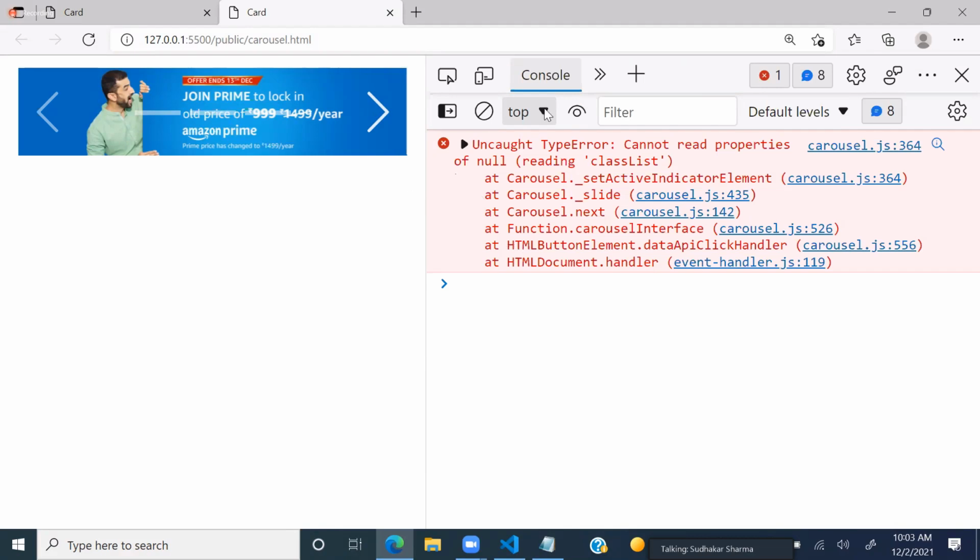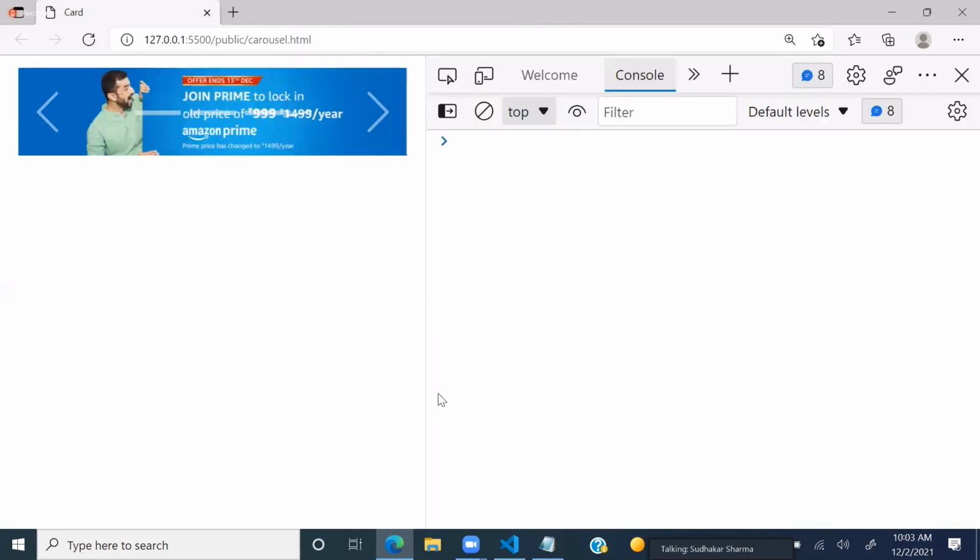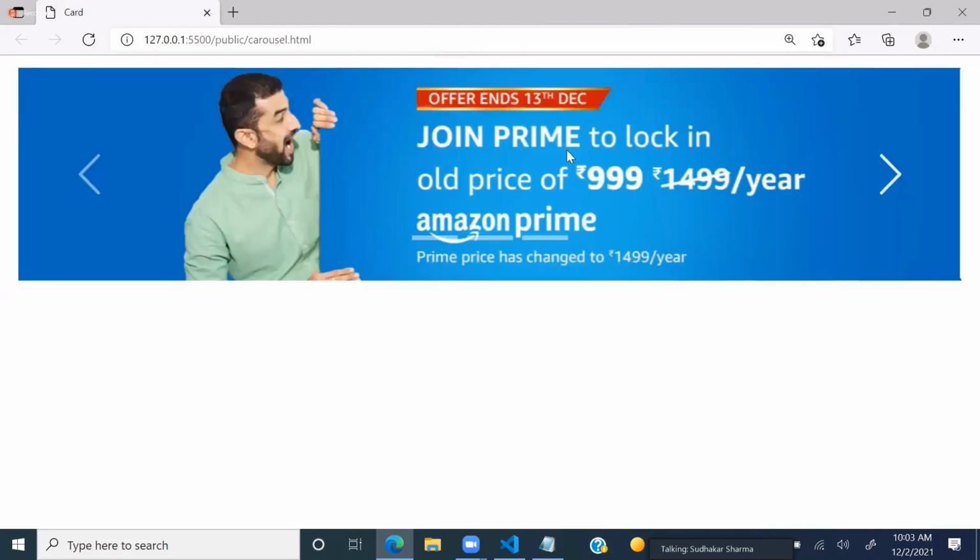Button data click is not there. The option is correct only, no change. Just once we check in another browser here.